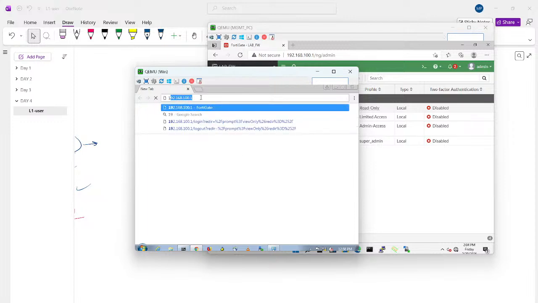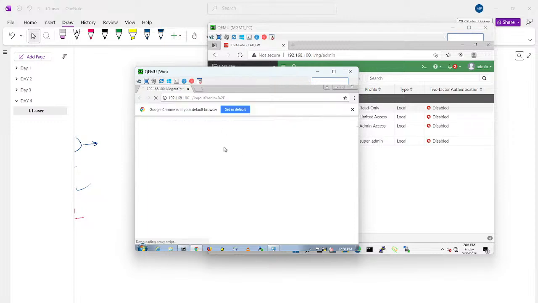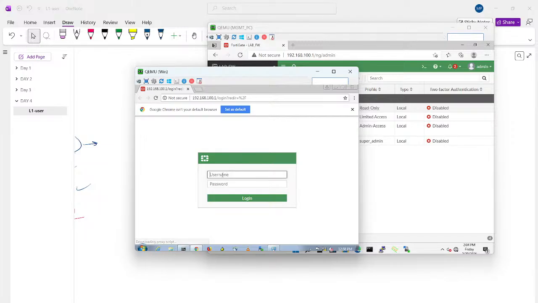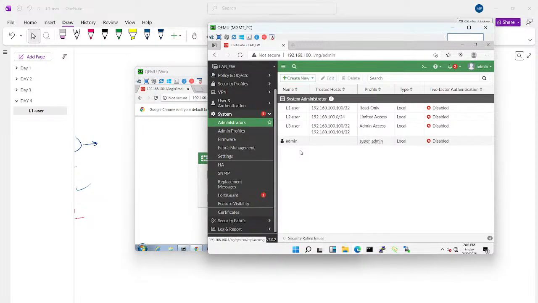Let me again try with the L2 user. Sorry, I tried with the admin. I'll try with the L2 user. Okay, it is not giving authentication failed or anything. It is just some browser issue or something in our environment.